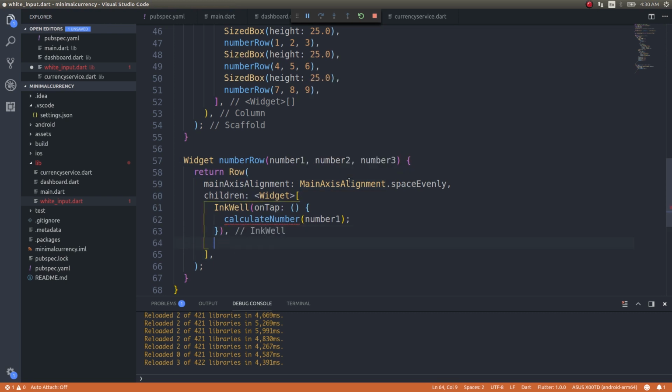So for this InkWell, after this I'll have a child.